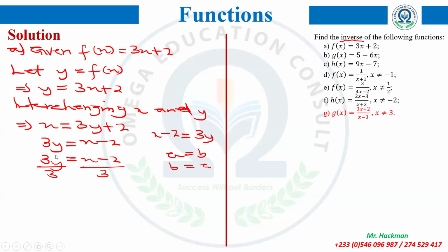Any time you are doing change of subject, if you have more than a term here, consider the whole of that term, whether it is a thousand terms or whatever you have, as one, and you divide the whole of that by the denominator. Once you have this bar, it means you are considering the whole of this as a term, making the whole of this a single fraction. Is that clear? Yes. That's my point well made.